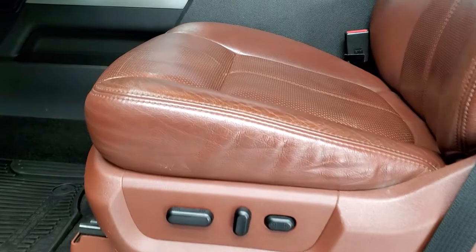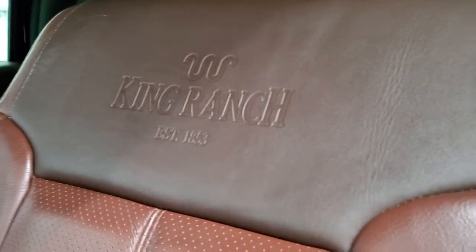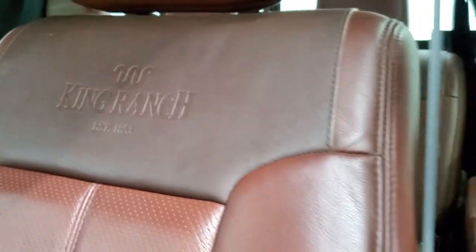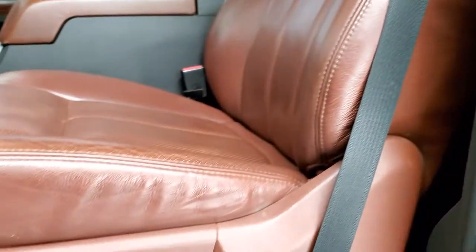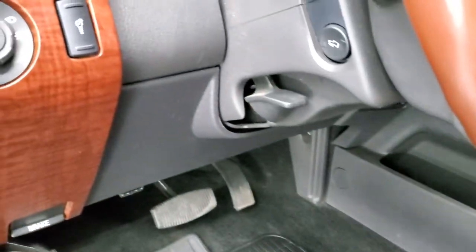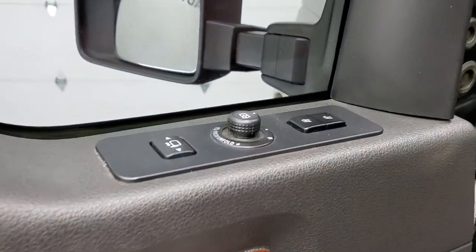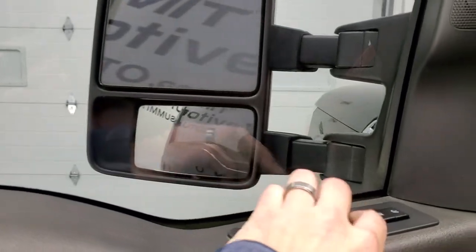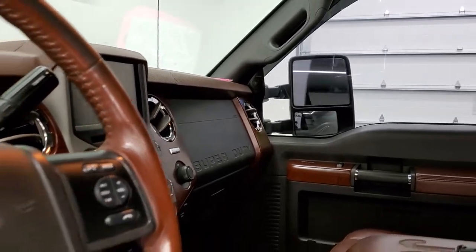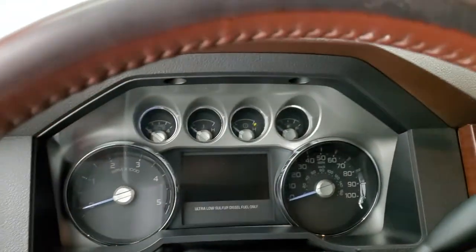Inside, the King Ranch package gives you this really nice brown leather interior. The leather is embossed with the King Ranch logo on it — no rips or tears on the seats, really nice condition. Factory all-weather floor mats, power pedals, auto headlamps, power windows, power locks, and power mirrors. You also get those power scope mirrors that power fold in. I always like showing both sides so that you know both sides are working properly. To get them to power scope out, you have to have the ignition on, so we'll do that in a second.